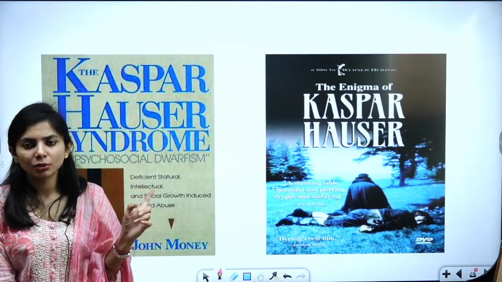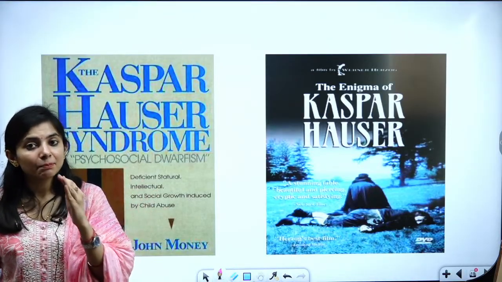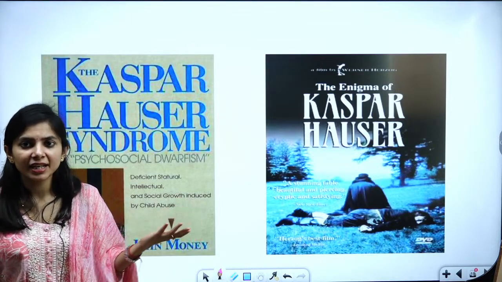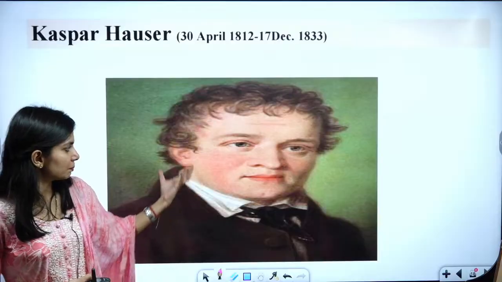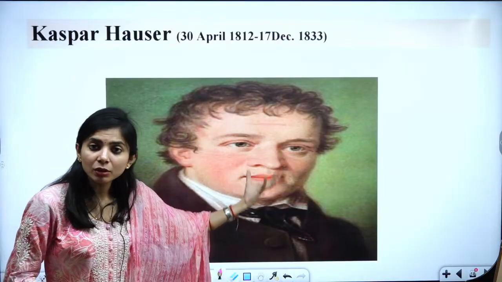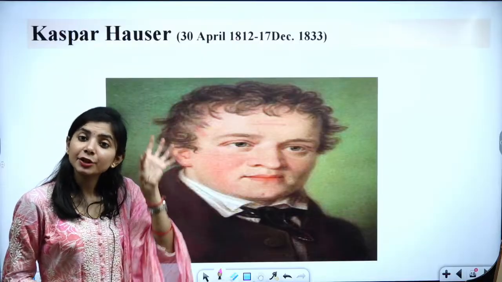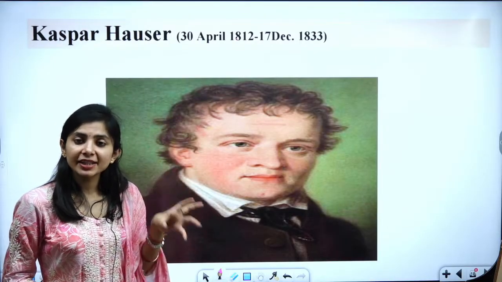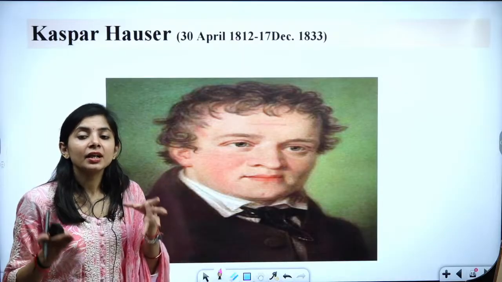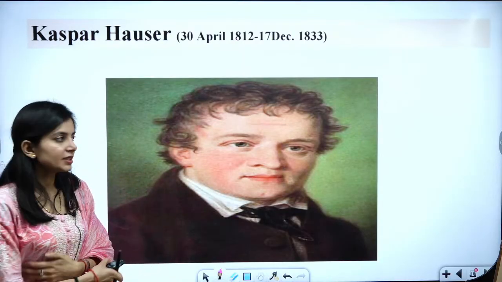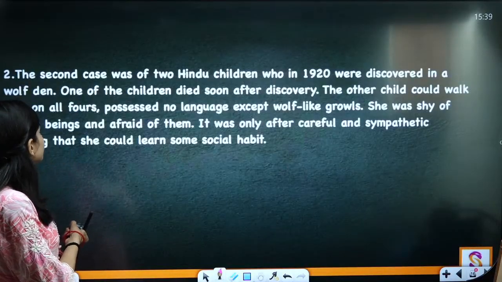So this story shows that man is a social animal and cannot live in isolation. If they live in isolation, they won't be considered a human being. If you are living in isolation, you would have animal-like traits. Okay, fine. So this is the basic view that we have.